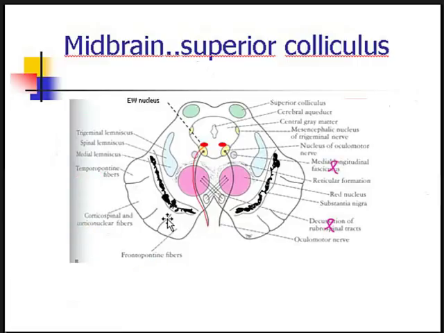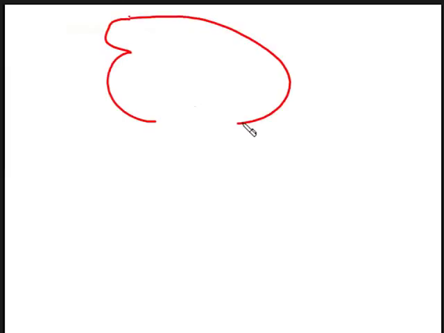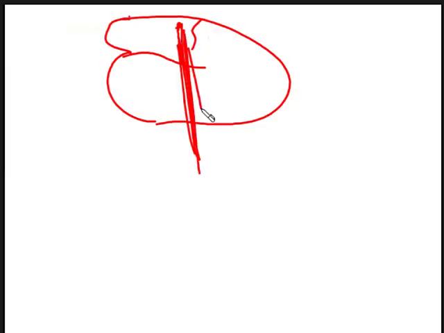Now I want to tell you a little bit about the corticonuclear fibers. All this while we've been saying that from the cerebral cortex, the fibers which come from the motor area, as they came down, most of them were destined for the spinal cord. So these descending tracts, they crossed over, and then we started calling them the lateral corticospinal.